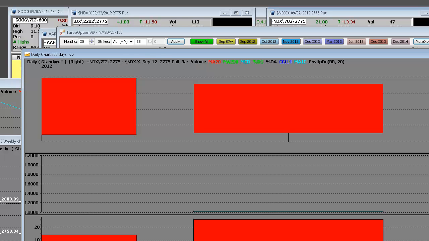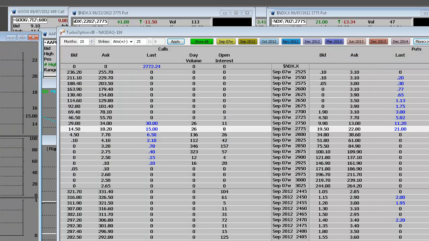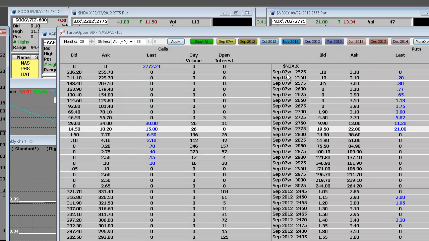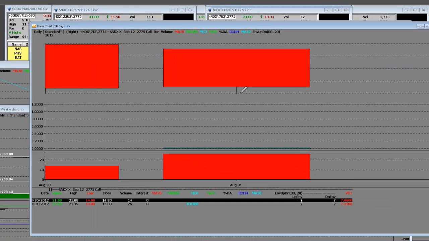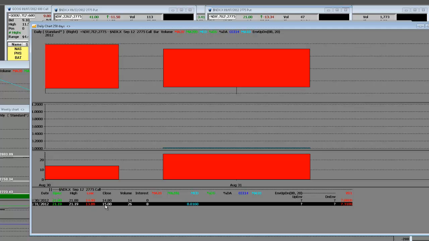Let's make sure that we have the right strike price in there. Hold on. Let's make sure September 7th, and this is the call side of the market, and that's this call side. You can see it had a trade down here. $14 was, look at, they've taken from 21.88 down to 14, but look at, then they mark it right back up from a closing price of 14.80, and you get the highs out of there again. And look at, they marked it down to $15, and that's the call.